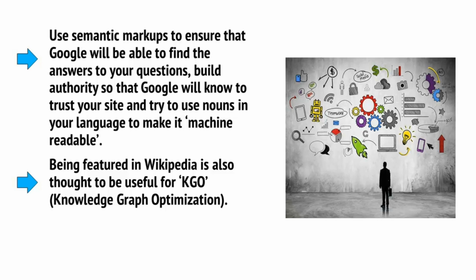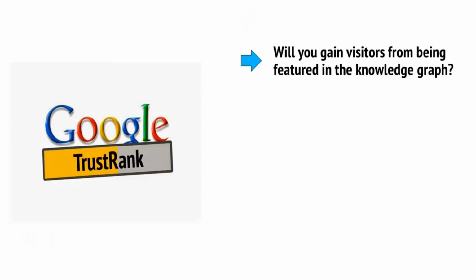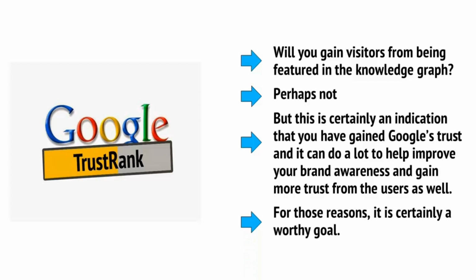Linking out to quality resources is also thought to be good for your KGO. Will you gain visitors from being featured in the knowledge graph? Well, perhaps not. But this is certainly an indication that you've gained Google's trust, and that can do a lot to help improve your brand awareness and to gain more trust from the users as well. For those reasons, it's certainly a worthy goal.